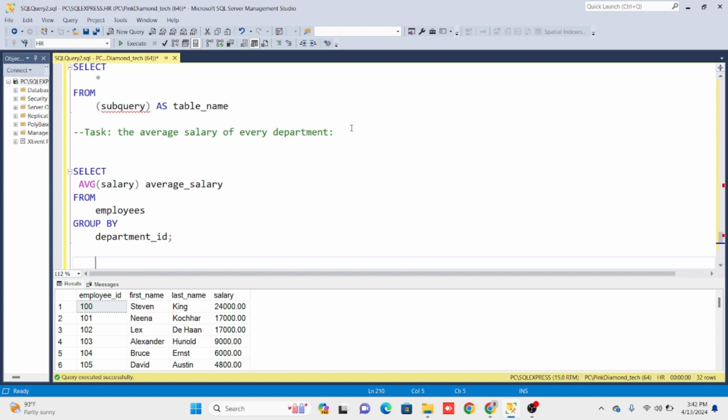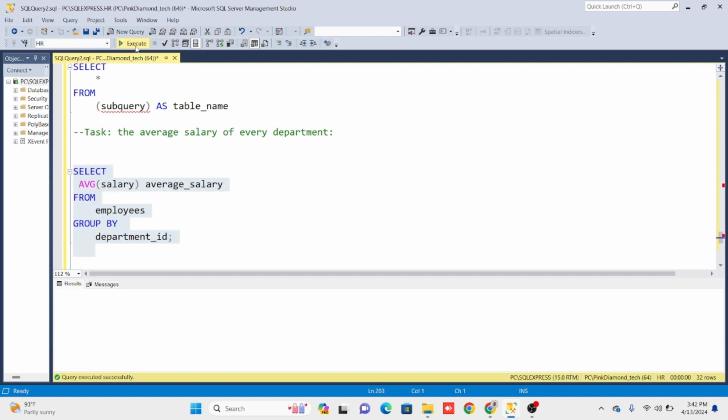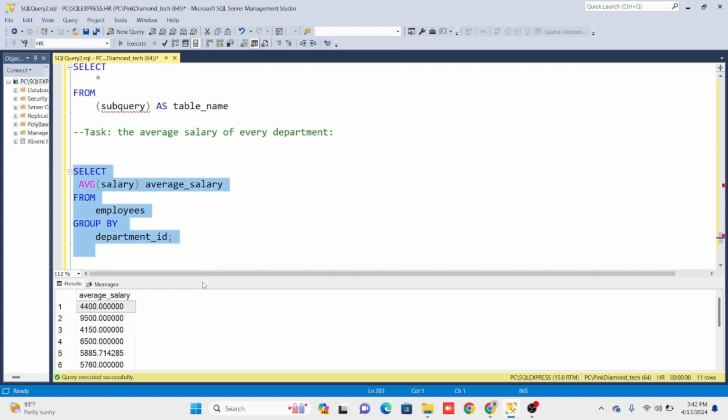Close this and let me execute this query. Voila. Here we are. Now we haven't solved the problem yet.